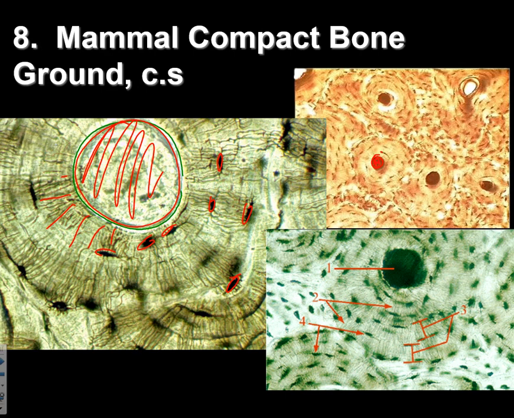This big thing in the middle, that's a blood vessel. There's a blood vessel. There's a blood vessel. And then we've got these little things here. Those are the actual osteocytes, the bone cells, sitting in their little cavities called lacuna or lacunae. And it gives you the overall impression of a target or a bullseye, which is a pretty distinct characteristic of that.